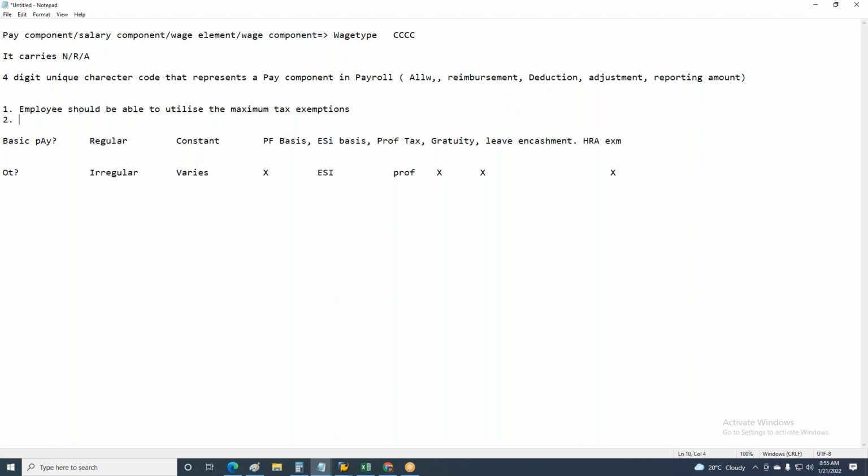Second, the company will not lose much amount. Okay, why? See, the company's cost is more.